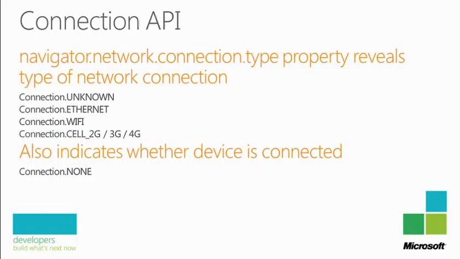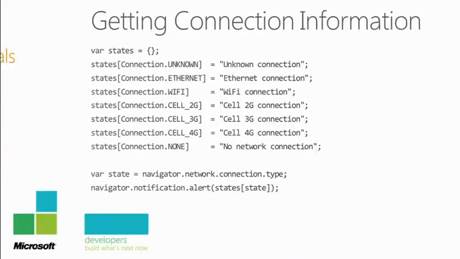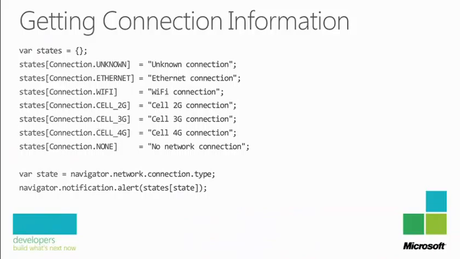So here's how you get that information in PhoneGap. It's very, very simple. If you want to find out at any time in the lifetime of your app whether you're connected and what type of connection you have, you call navigator.network.connection.type, as I'm doing right here. Then you take that value that comes back. It will be one of the values you see in those array indices on the left, and that tells you precisely what type of connection you have, or if you don't have one, that you don't have one at all.